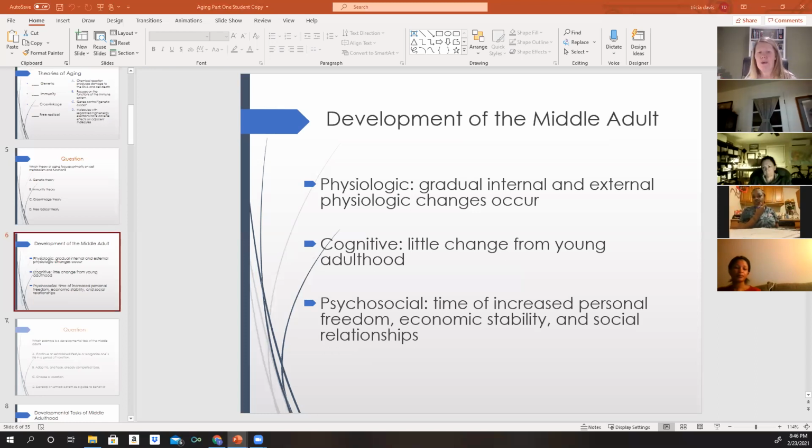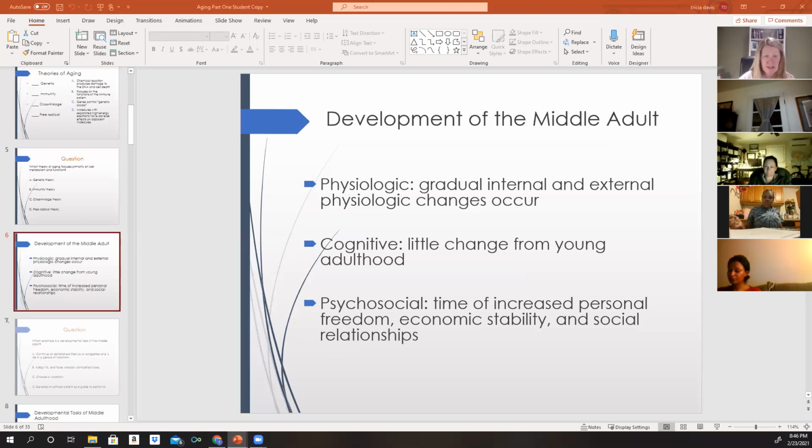Especially for women, when you go through menopause, you're losing that calcium, and you're going to start having visual acuities. Your vision's going to decrease, your hearing might change a little bit, and your cardiac output is going to decrease. These are all normal age-related changes. It's not a pathologic change. I want you guys to understand that. And then, of course, we're also going to have an increase in fatigue.